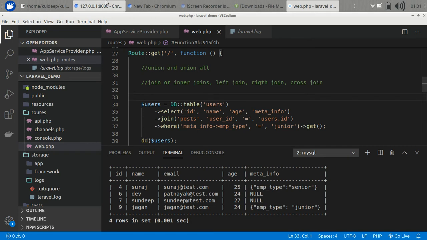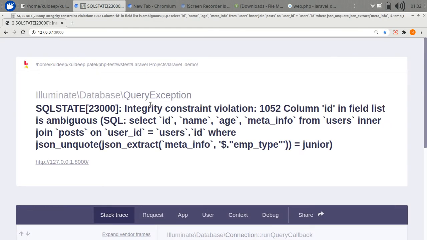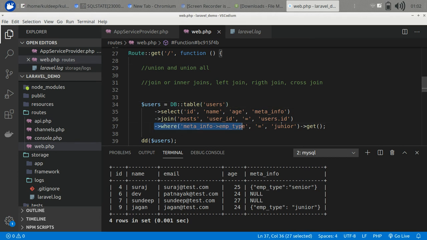So refresh. There is a problem with the join in the JSON column, so let's remove it.